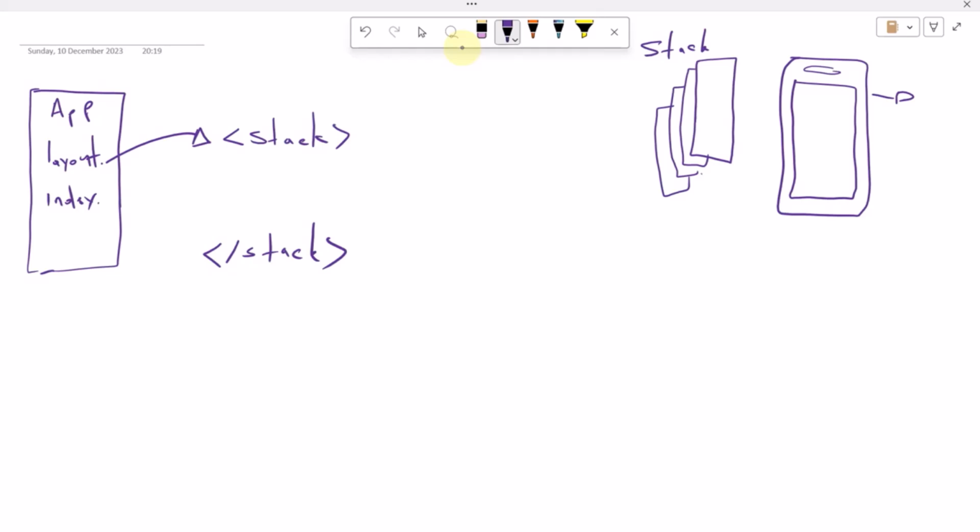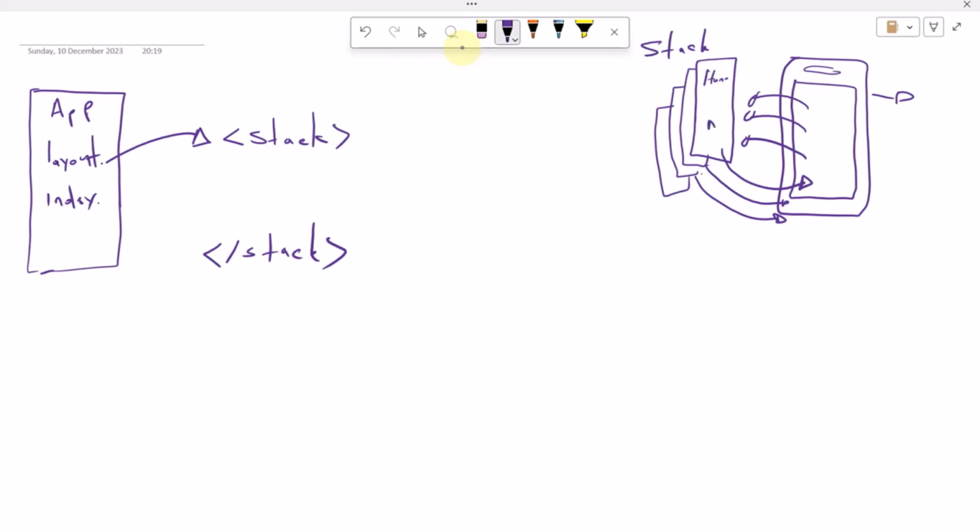There is a stack of screens somewhere, and these screens are being pushed into the projector at different times, in different ways. So in this deck, let's say this is the home page.